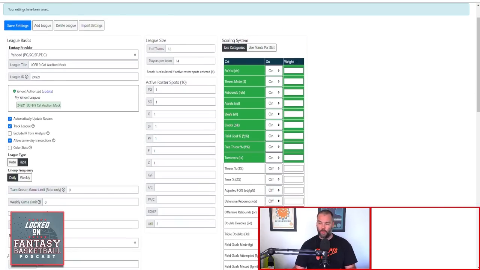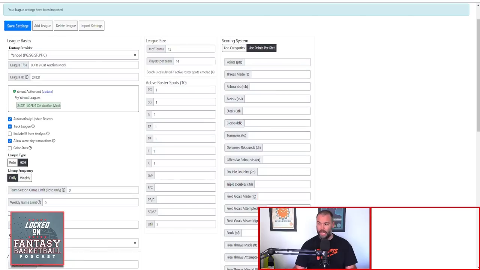So when you go in, it's one of the key things you can do. If you're in a points league, you look over to the right or middle of this screen where we're at, and you can see there's a use points per stat. You click on that and you put your scoring in. So if this was a Yahoo default points league and I pushed import settings, all these numbers would come across straight away. But this is a category setting, so I'm just going to type in the Yahoo default numbers and change it to points leagues and do it that way. Save it, and then they're all there.